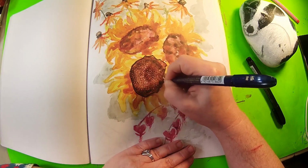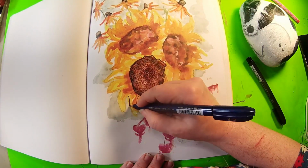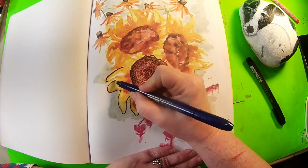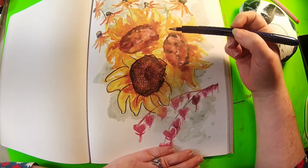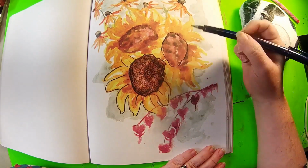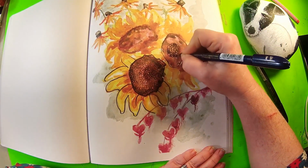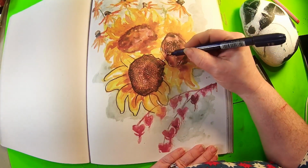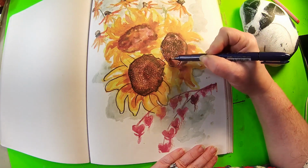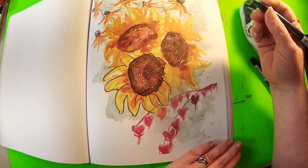My daughter came in and commented on the flowers shaped like hearts, and she thought those are super cool because she's not ever seen those before. And I was like, they're a real flower that looks like that. I'll have to make sure you see them soon, because I can remember them growing up. My mom had some. I'm sure my grandma had some at her house.